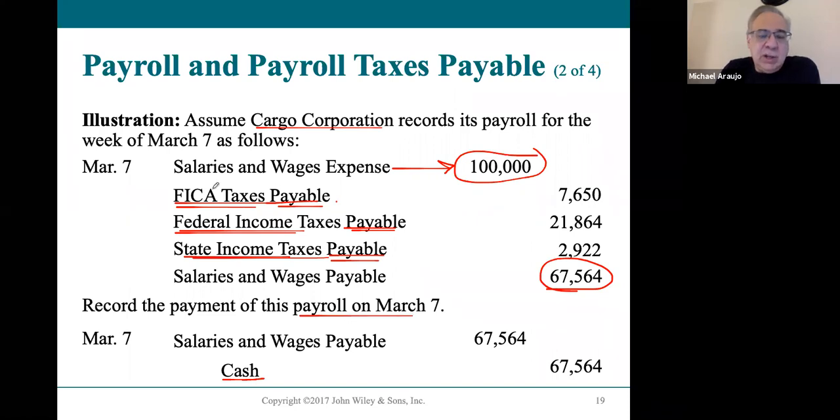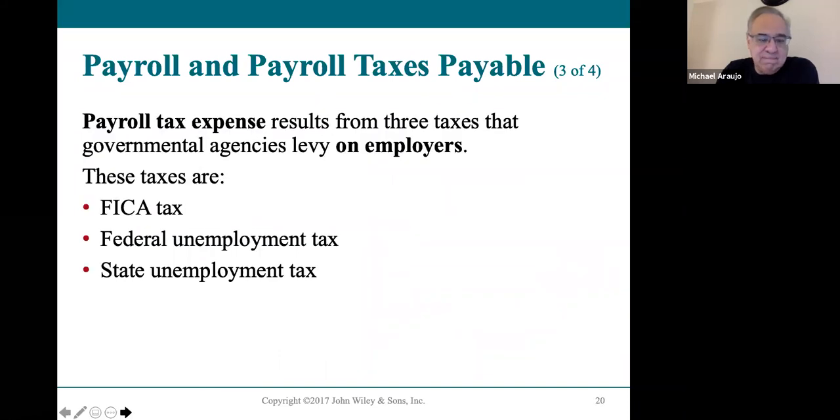Okay. So after the end of every week, companies will have a salaries and wages expense. They'll, of course, know what taxes are withheld from the employees' checks and set up those payables. And then the difference, your net pay, is their salaries and wages payable. And when payroll is actually paid, in this case on the same day, they will remove that payable and show that they paid the cash. And again, this is in the aggregate, for all their employees, so it's a pretty large number.